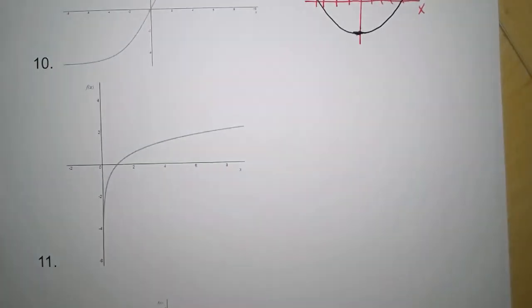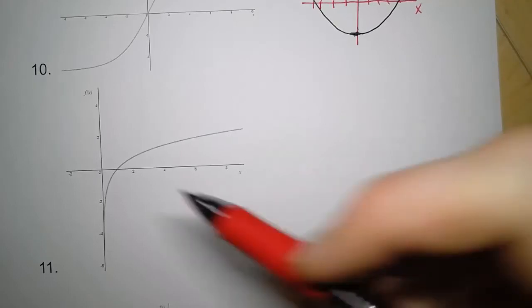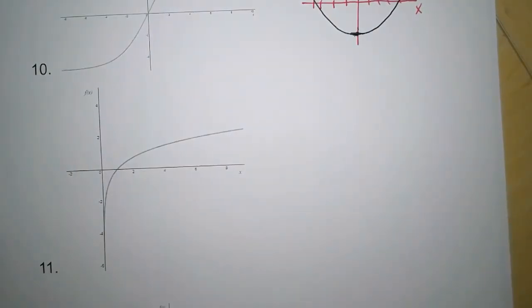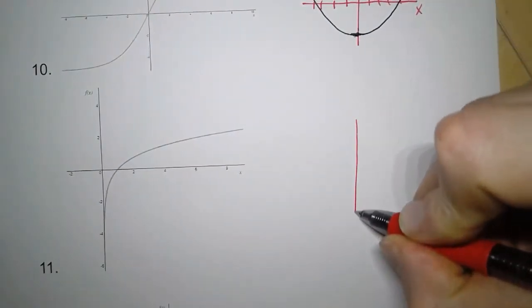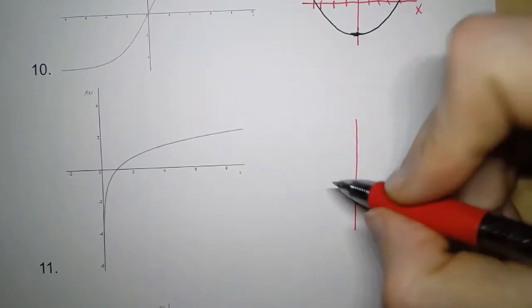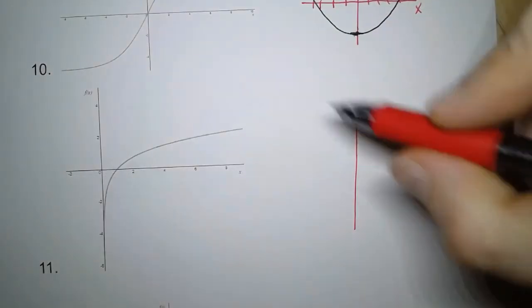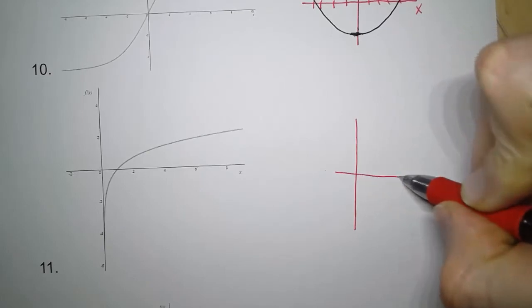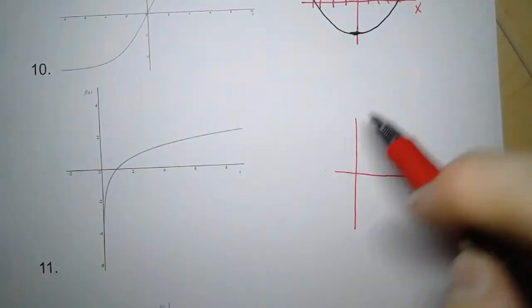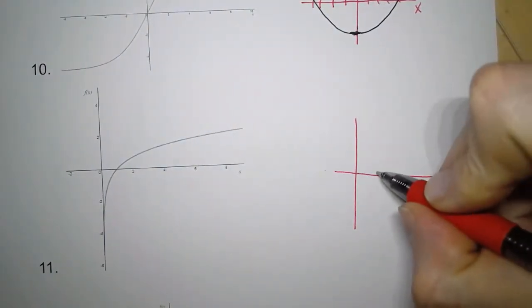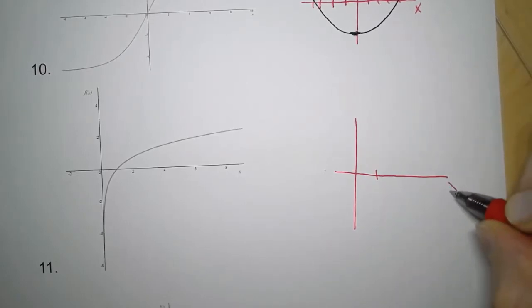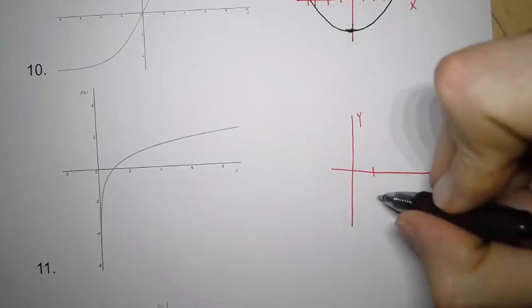Now number 11, this one, we have a point at x equals 1 where the slope is 0. Between 0 and 1, we have slopes that are negative. As you get closer to 0, they are infinitely negative. And then as you go onwards from 1, they increase over time. So we have x and y, and we have our reference point at 1.